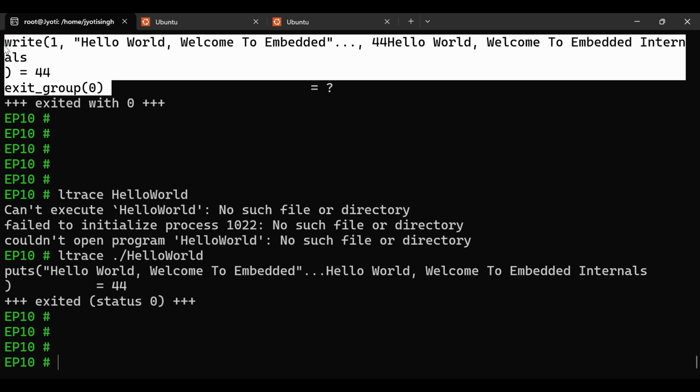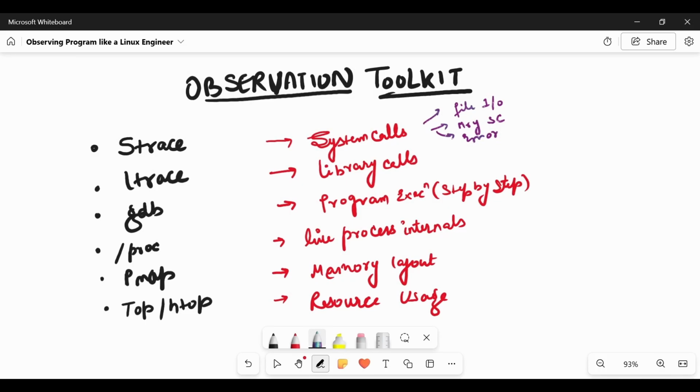In the episode where we described user space versus kernel space, we had a detailed discussion about how the library functions get converted into system calls, and how a system call moves back to the user space. A system call is basically part of the kernel, whereas library calls are part of user space. So we can say by strace we are tracing the syscalls, whereas by ltrace we are tracing the library calls. Like this.